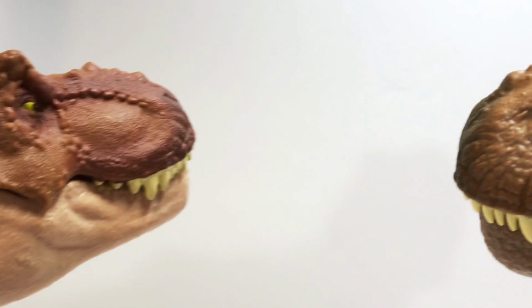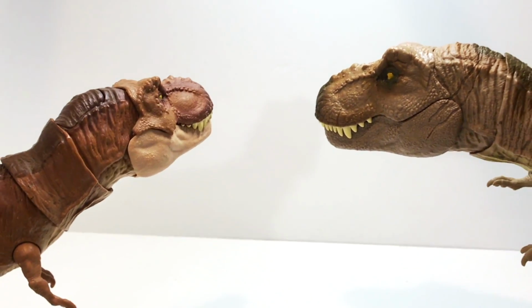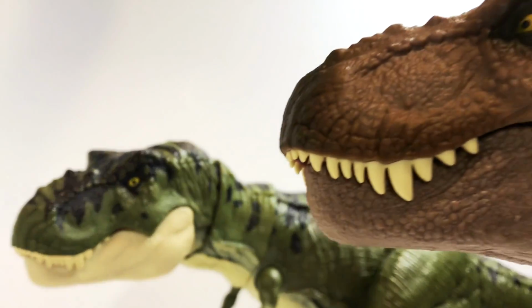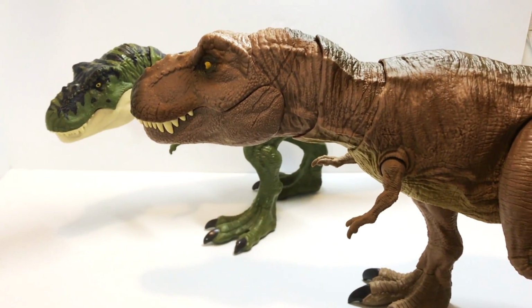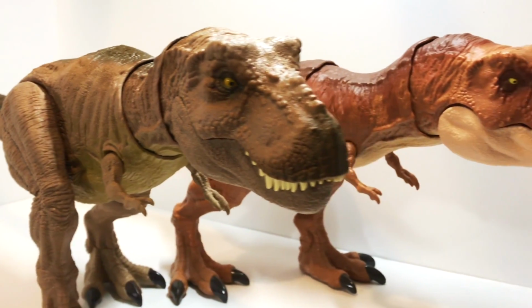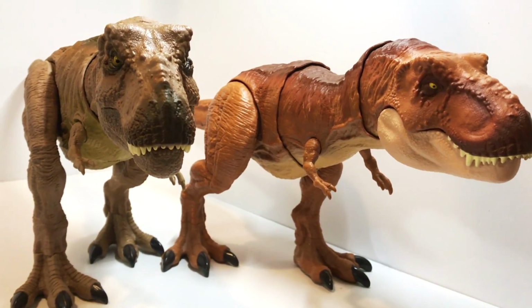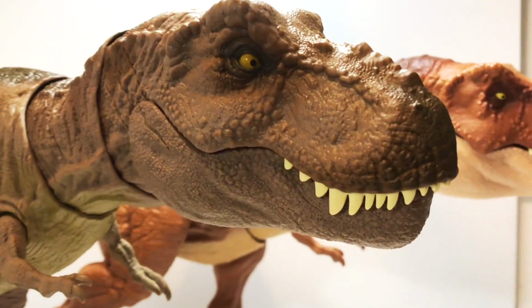This is compared to the original Extreme Chomping T-Rex, which I must say is quite a bit smaller than this new T-Rex that we've got. This is it compared to the green Extreme Chomping T-Rex. And this is it compared to the Thrash and Throw. Now, it is about the same size as the Thrash and Throw, but look at that detail. There's so much more detail in this new sculpt.